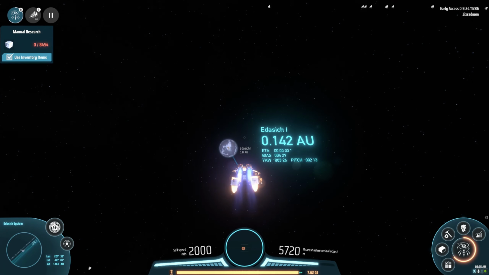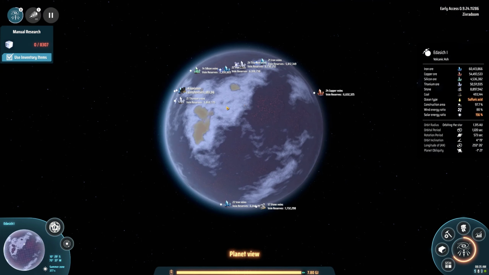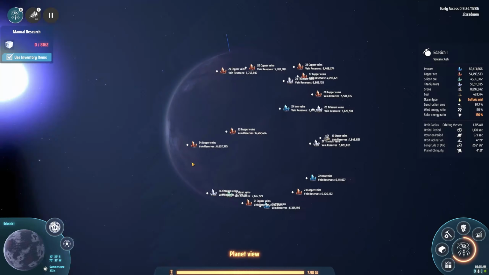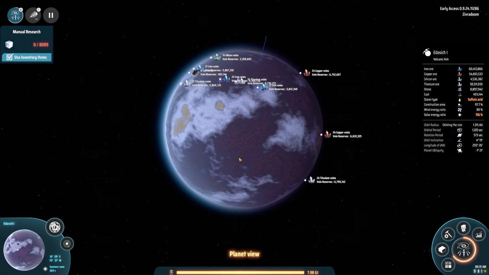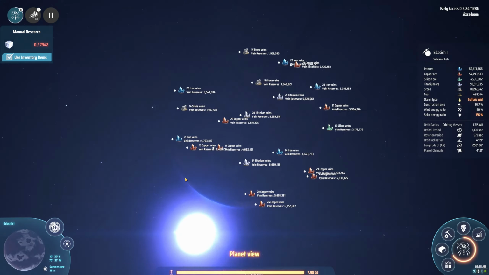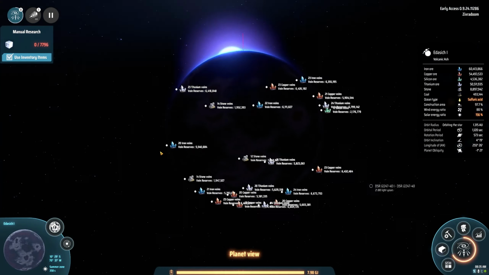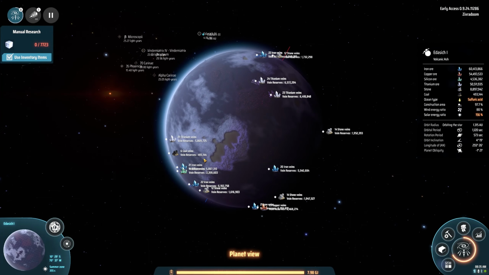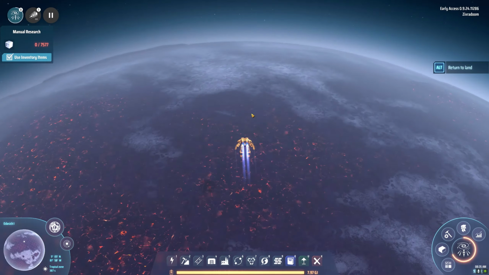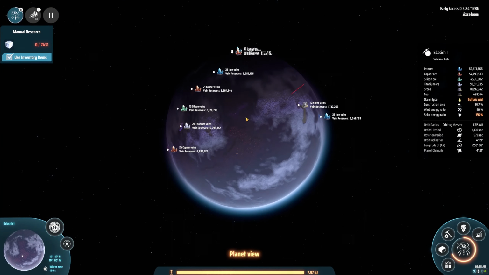Okay, so we're gonna want to put a lot of this infrastructure near the poles, I feel like. Oh, our inclination was more than I thought it was going to be. I must have missed something, did I? Oh no, it's just the camera, the way the camera rotates around. Okay. Alright. Let's head up here to the North Pole. There we go.